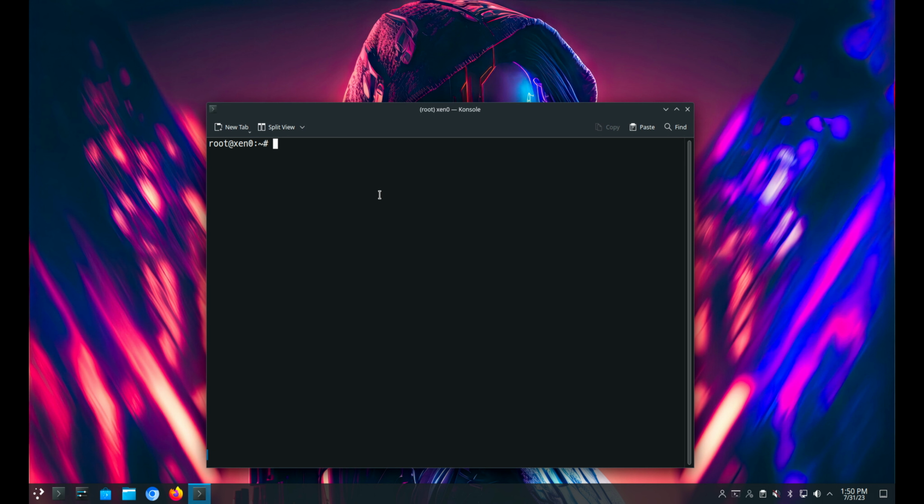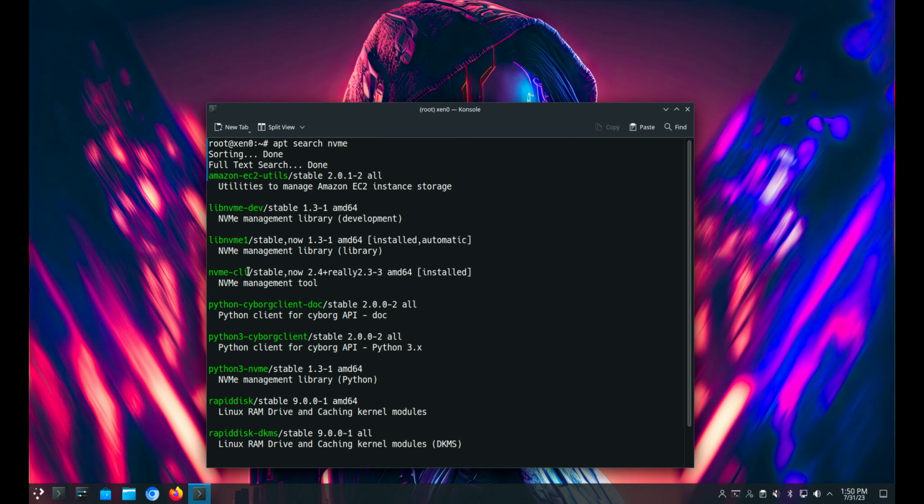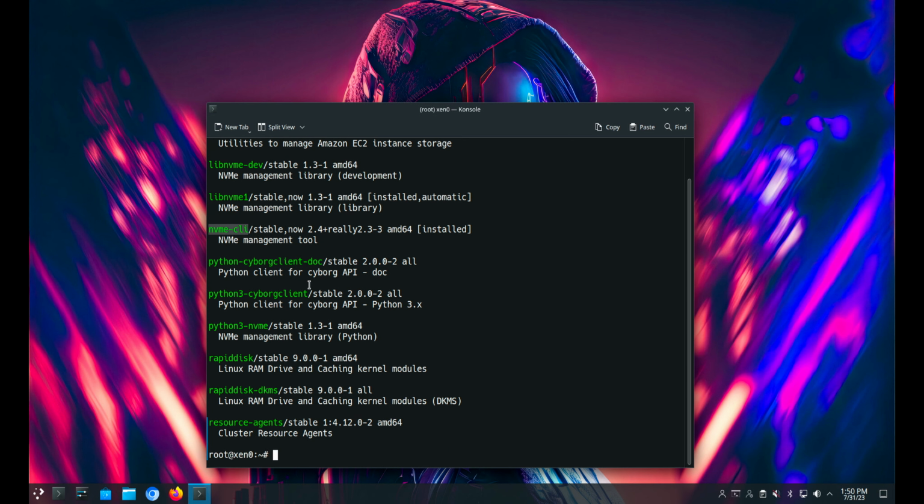It may be on your distribution, it just depends. I'm using Debian here because that's the base operating system for Proxmox, Debian 12 actually. So we can look for it. And you'll find it right here, nvme-cli. And that has the command that we actually want to run.